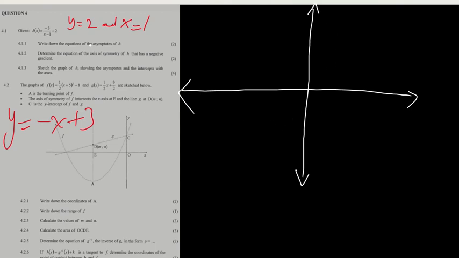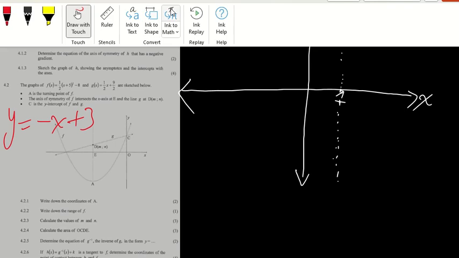Way number one, they say we should, okay, here are the y-axis and x-axis. So they want us to plot this graph showing asymptotes. Firstly, we know the equations of the asymptotes: y is equal to 2 and x is equal to 1. Then you draw your line all the way down. You draw your line all the way. Okay, I think I have another way to do this part.